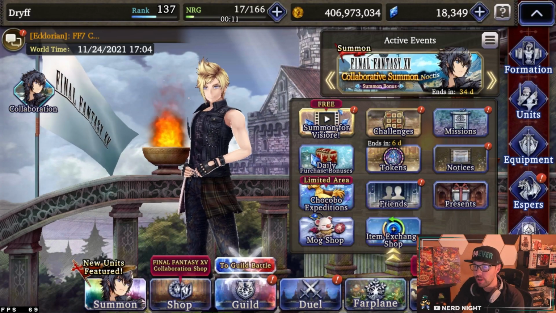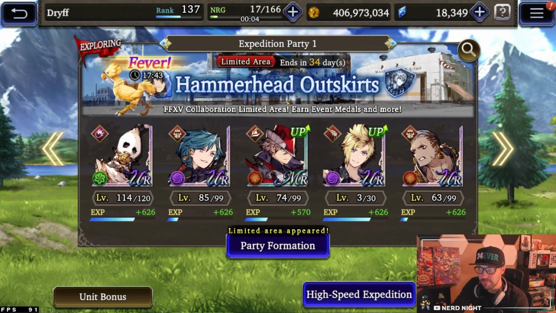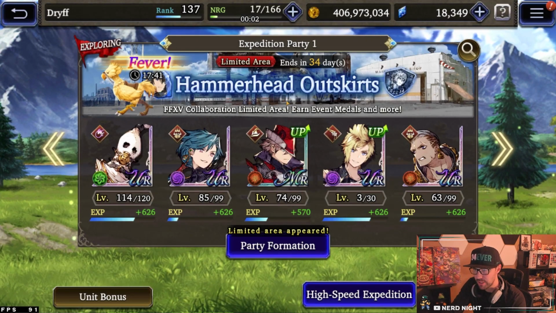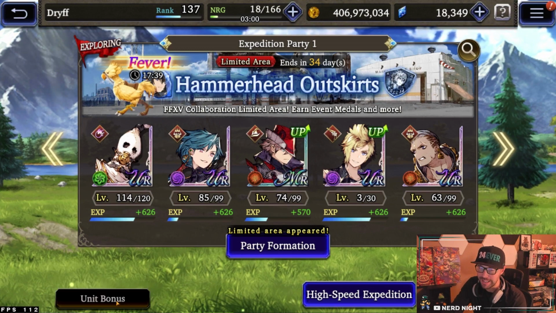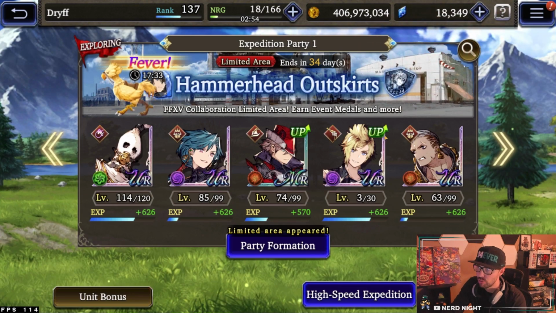Okay guys, so the first thing we're going to do is the first thing that we do every single week. We go to Chocobo Expedition. You have a new Chocobo Expedition for Final Fantasy 15, so make sure you set your expedition party to this area. Everybody gets the Prompto for free in their unit box, so make sure you come in here, drop him in here so that you get those extra rare drops.